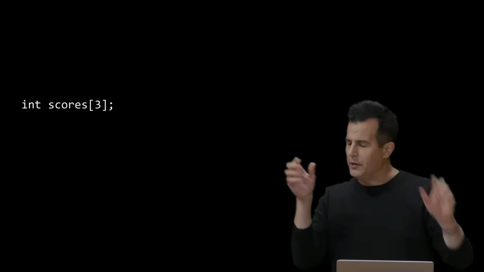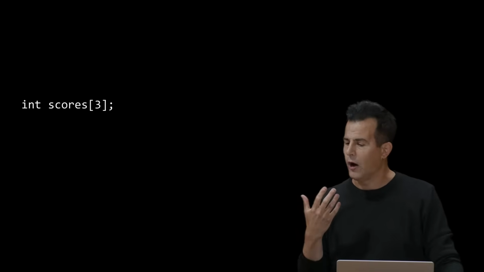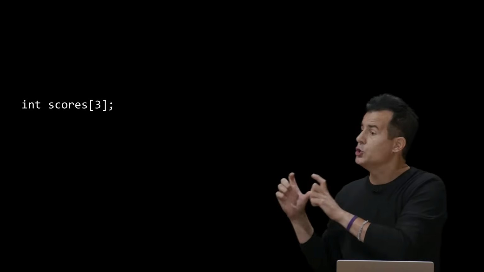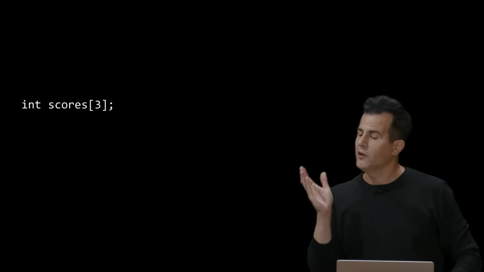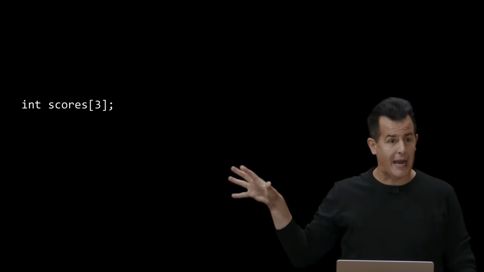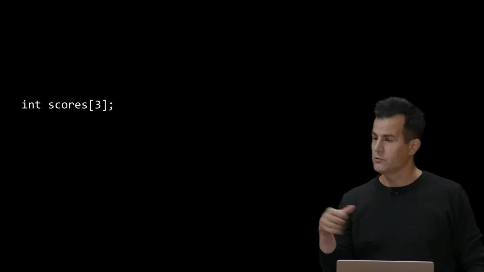So it's a little bit of a weird syntax, but you specify the type of all of the values in the array. You specify the name of the array, scores in this case, and I pluralized it just semantically because it makes more sense than calling it score. And then in square brackets, you specify how many integers you want to put into that chunk of memory. So this 1 line of code now will essentially give me 12 bytes automatically, but they'll all be referable by the name scores, plural.